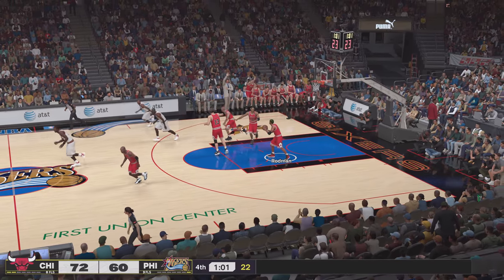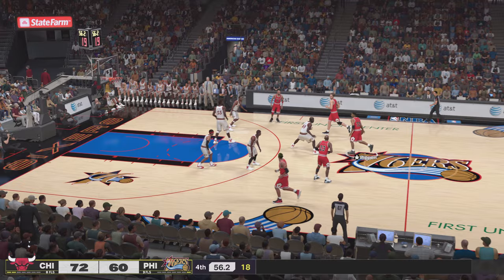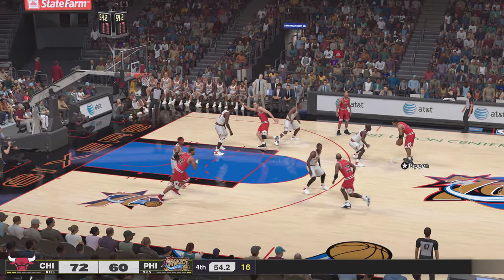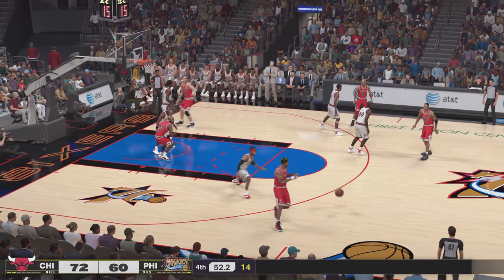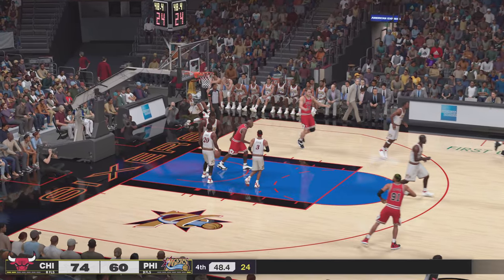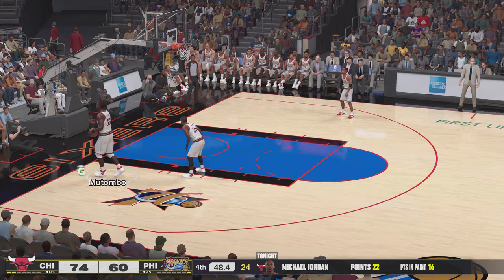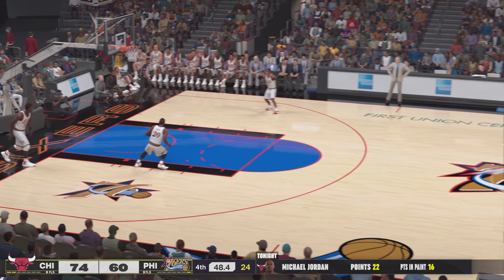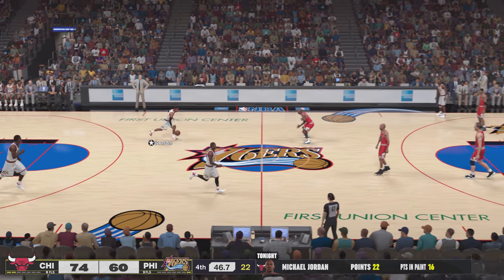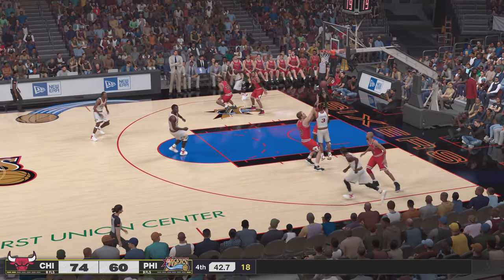Iverson can't hit. So here is Chicago, 12-point lead, their biggest of the game. Pass to Rodman, here's Jordan — soft touch off the glass. And guys, that's gotta be the dagger. This is how you finish a game — it felt like they just flipped the switch to go on that run and seal the game, saving their best basketball for the end. Always smart.